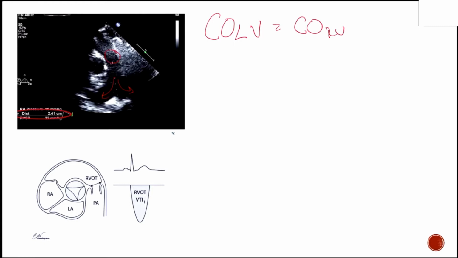So if I have a vessel that's this big and I have a vessel that's this big, is my velocity going to be faster through this one or through this one? Right. It's going to be faster through the smaller one. Because it's got to maintain that same output, the same amount of total energy through that vessel as this vessel if it's a closed system. And therefore, you're going to have a faster velocity through these smaller chambers. And that's going to be really important when we move forward and start talking about vessel sizes and trying to see somebody's true aortic stenosis severity, et cetera. Okay, so it's a good important thing to remember.